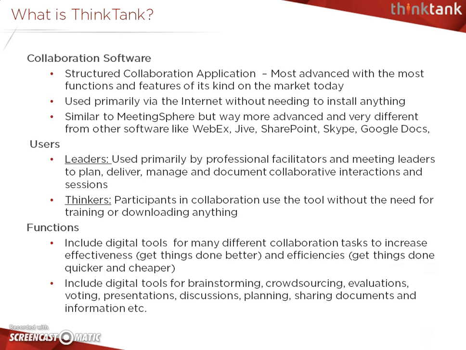Basically, what we have selected are things that can make interaction sessions, collaboration sessions more effective, i.e. getting things done better, and more efficient, which means to get things done quicker and cheaper. It includes tools for a variety of different activities like brainstorming, crowdsourcing discussions, evaluations and voting, presentations and presentation discussions, different planning sessions, planning of activity plans and projects, sharing of documents and information, and so forth. So it can be used for a big variety of different types of functions.